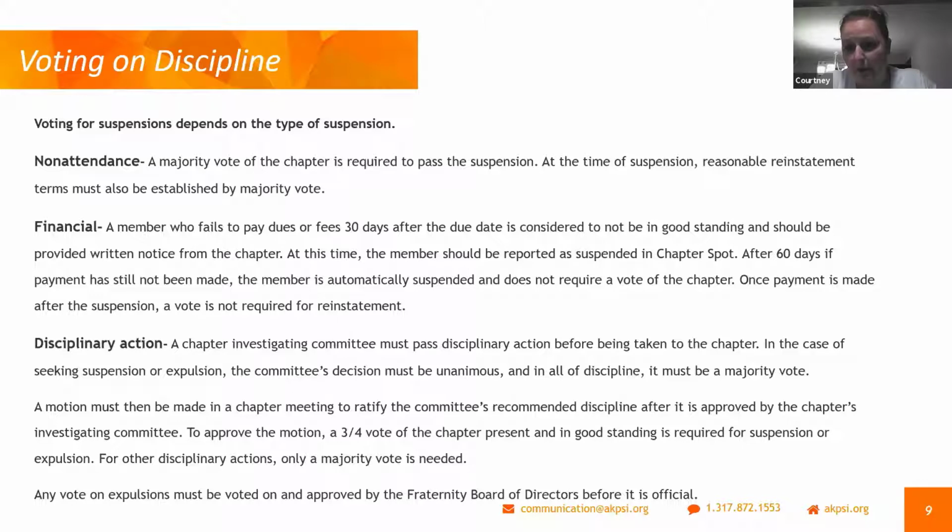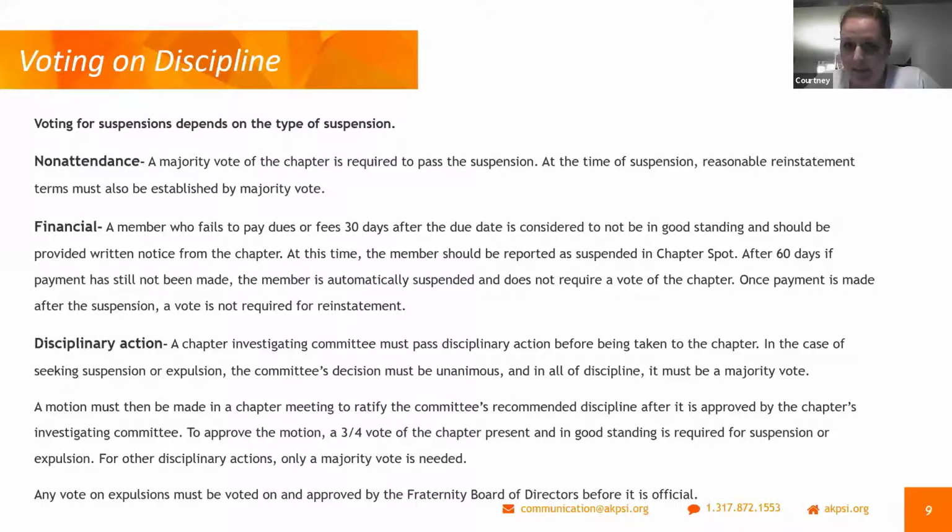So if chapters are going to take an action against someone who has done something wrong, the first thing you should do is work with the chapter advisor to ensure that it doesn't have to be taken to another level, if you will. If someone's doing something wrong, at the end of the day, I don't want a student to feel uncomfortable. And any volunteer will be able to help you figure out how to go through with the disciplinary action.